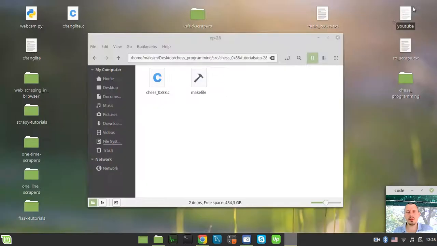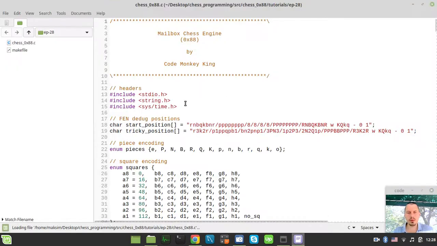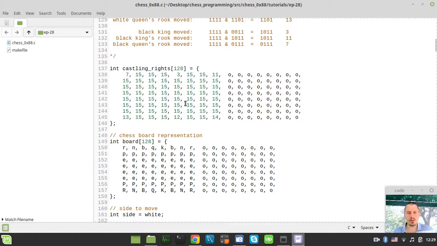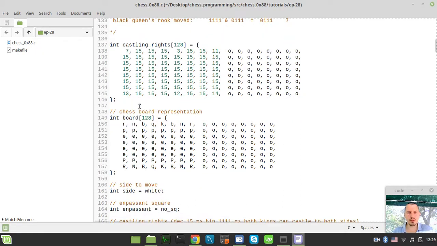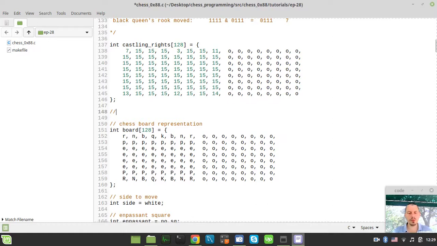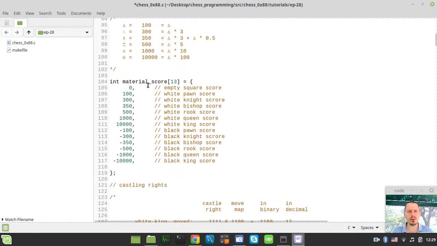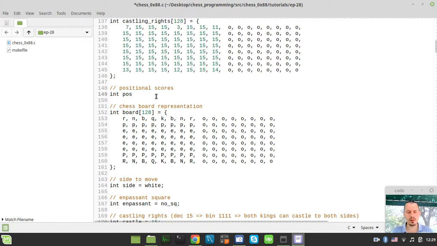And we can just go to the current version of our source code, and let's put it somewhere near the board. So, somewhere over in here, I create the array of integers called positional score. I guess I call the other one material score, and let's call this one positional score.